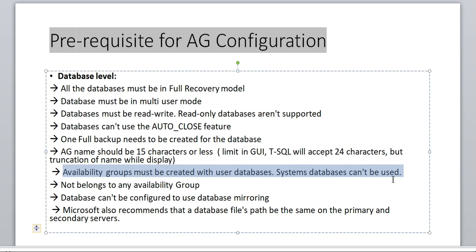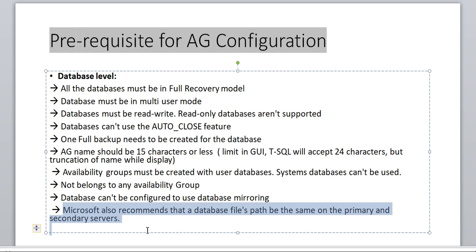The availability group must be created with user databases. System databases can't be supported. Basic points, but you should keep them in mind. The database can't already belong to any availability group, and can't be configured to use database mirroring. If a database is already part of database mirroring, that database can't be part of an AAG.